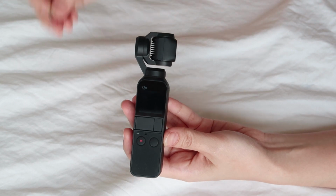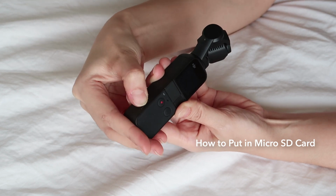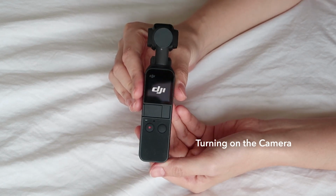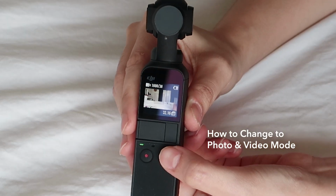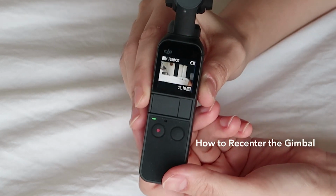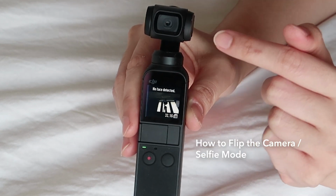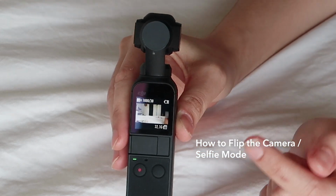Before you operate, you need to put the micro SD card in, which is here. Just put it in like this, and then turn it on by pressing this for a long time. Now just remember this button. Click it once to change from photos to video. Click 2 times to recenter the gimbal, and click 3 times for the gimbal to turn, and the gimbal will turn to face the front.